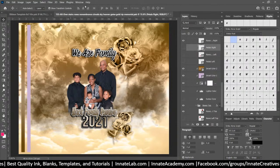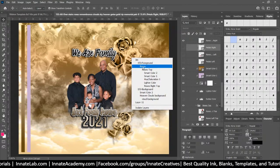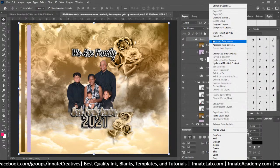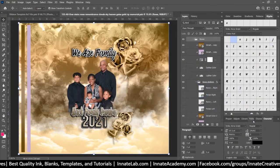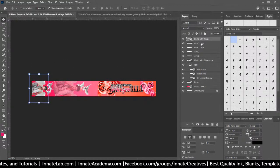And now you'll see what I was talking about when it comes to exporting some of the elements that you're using in your all over graphics for other projects. So in this case, we'll go ahead and take the entire roses group now. And we're going to right click on the word roses, quick export that as a PNG. All right, so far we should have all of the elements that we need to bring it over into our ribbon template.